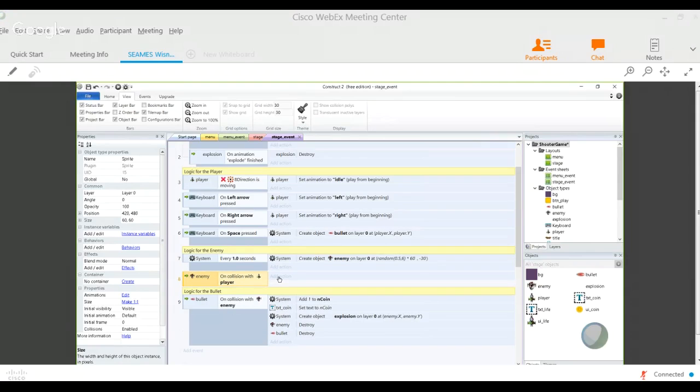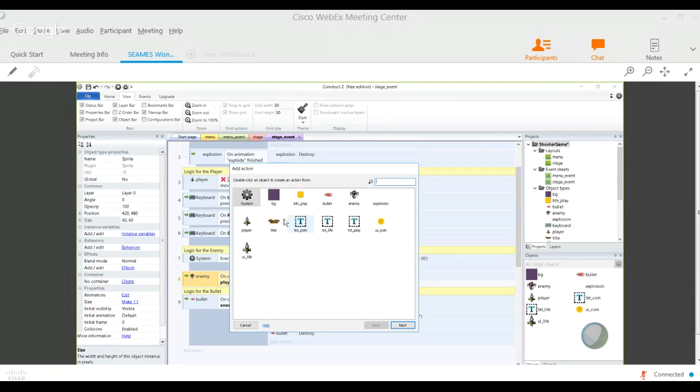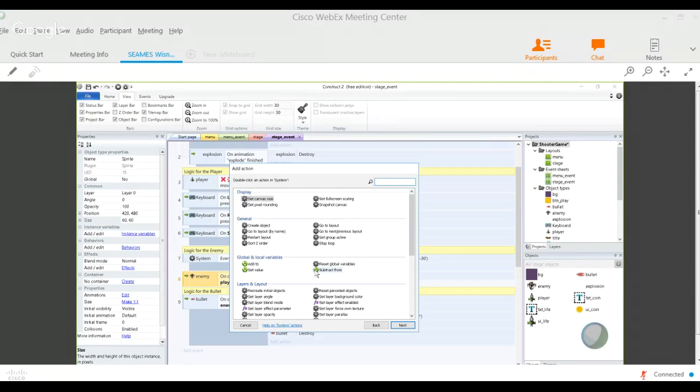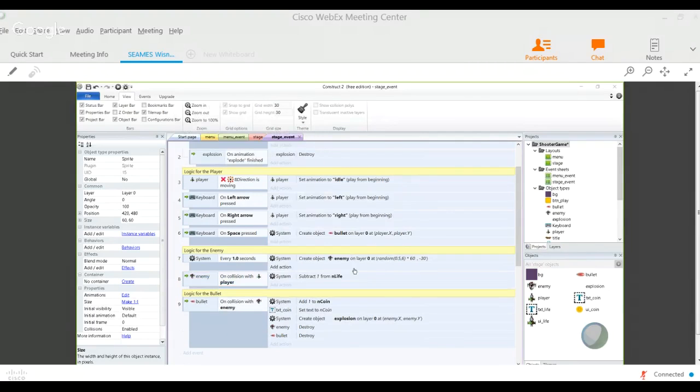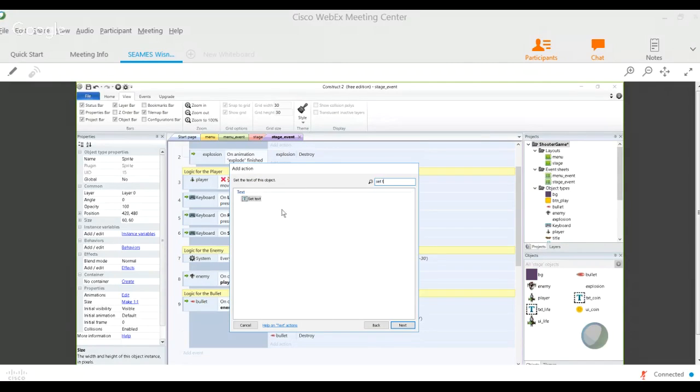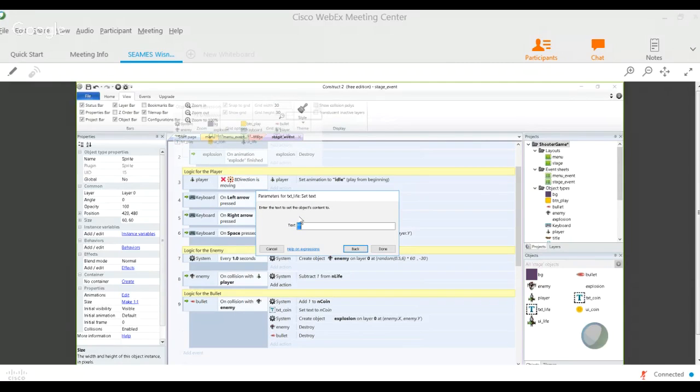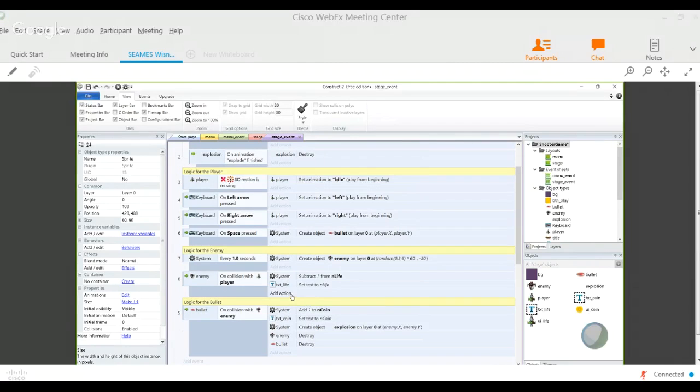Enemy on collision with the player, add action, system, subtract from number of life 1. So subtract 1 from number of lives, and then text life, set text, number of life.